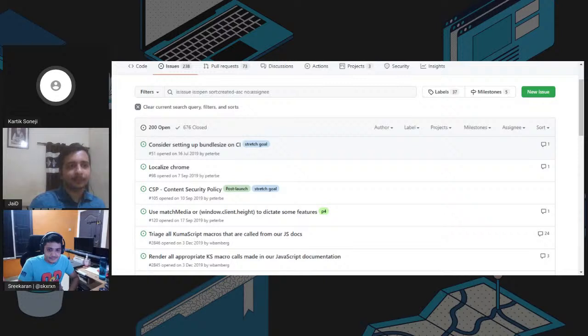Now, a lot of repositories will have issues labeled as good first issues for this explicit reason, so you can look for those. Or you can also ask the developers. In many cases, they will be happy to provide issues that are beginner friendly, that they think are a good fit for you.